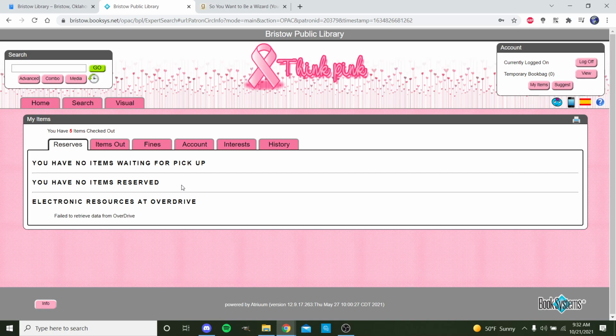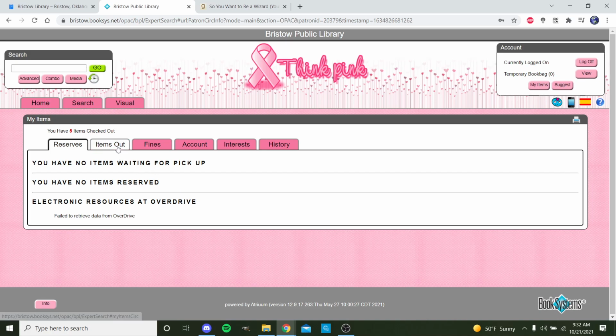That way, you can come in, go over to the reserve shelf, and look for that book with the bookmark. It's a really nice way of having things on reserve but still out for people to see. If they wanted to read it, they can reserve it.